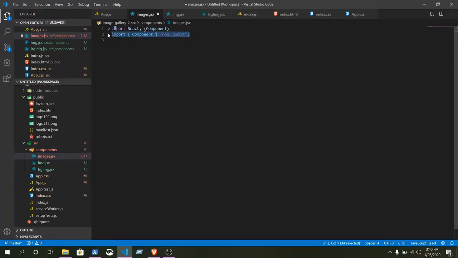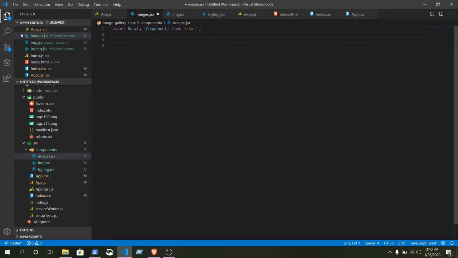When you write Component it will give you the automatic import, but we want to write it by ourselves, from 'react'. We need to give the second bracket. Okay, here it is. Below this we want to declare a class.